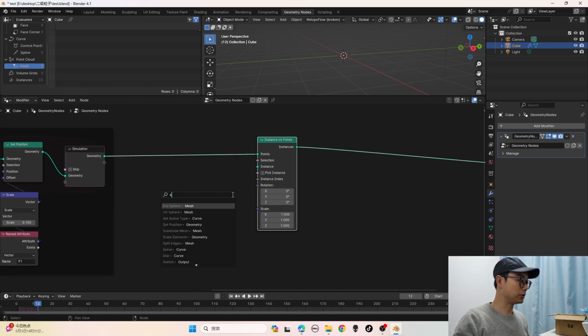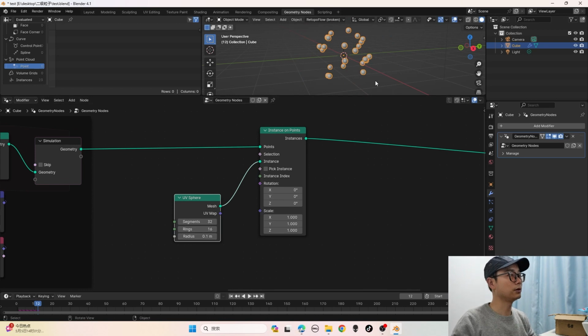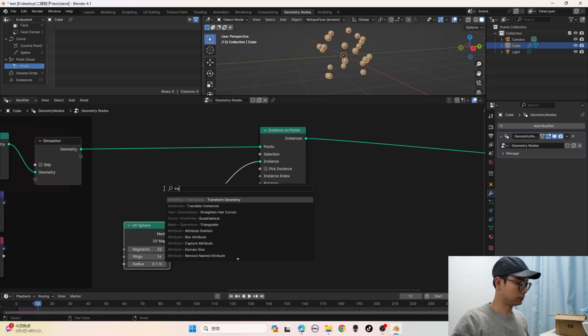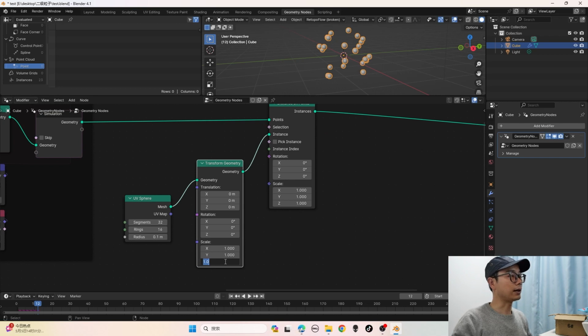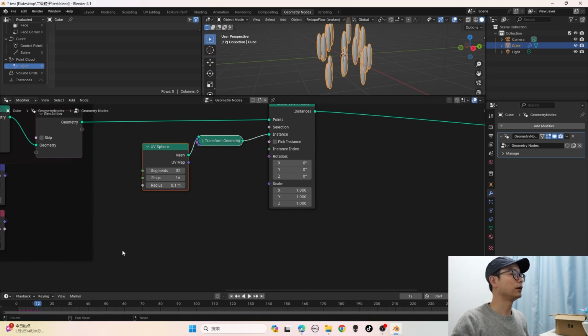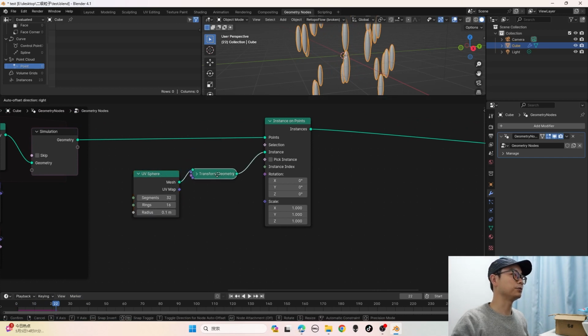And then I will use a sphere. Change the radius like this, and I will use Transform Geometry, and the z-axis I will make it like 5, like this. And let's press play again. And I don't want it to move like this.